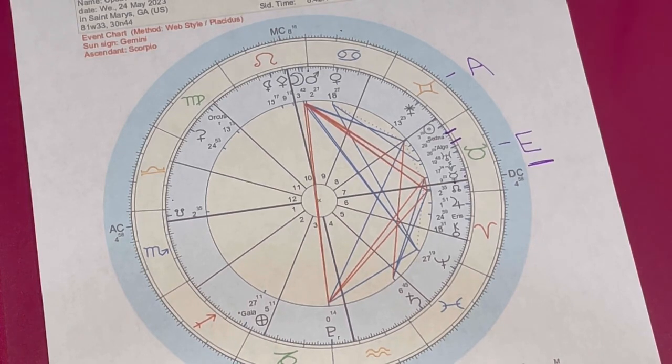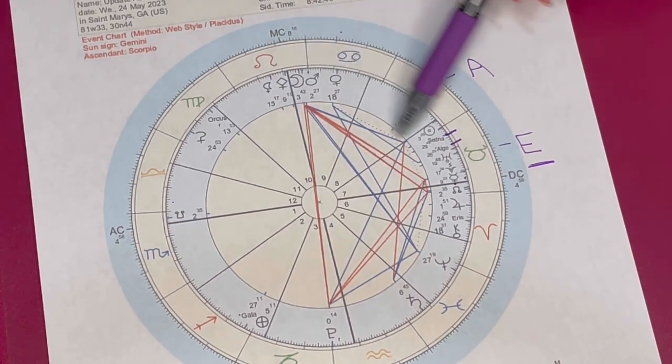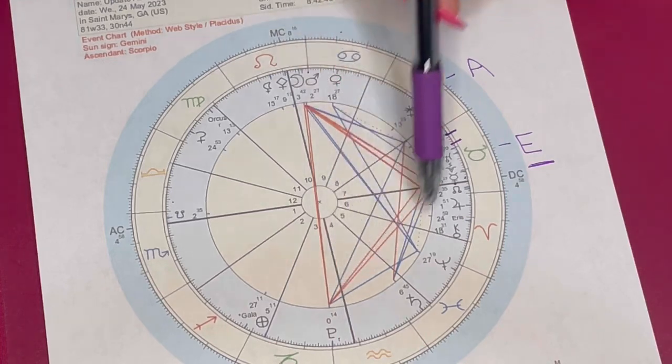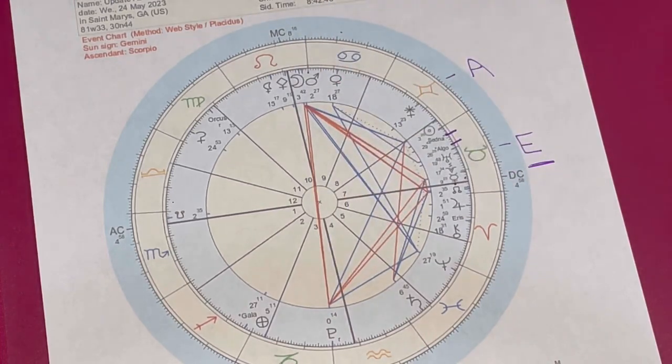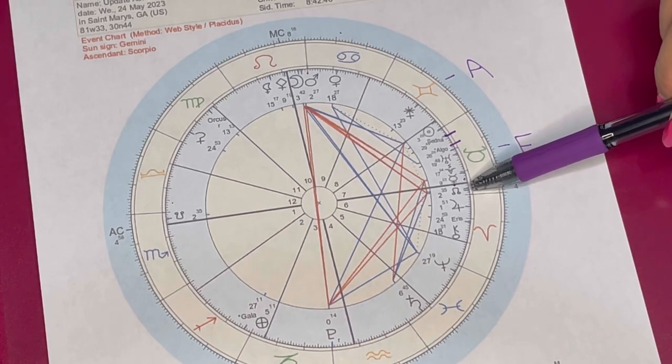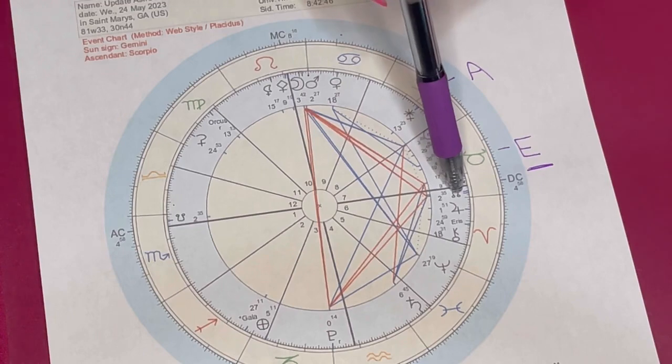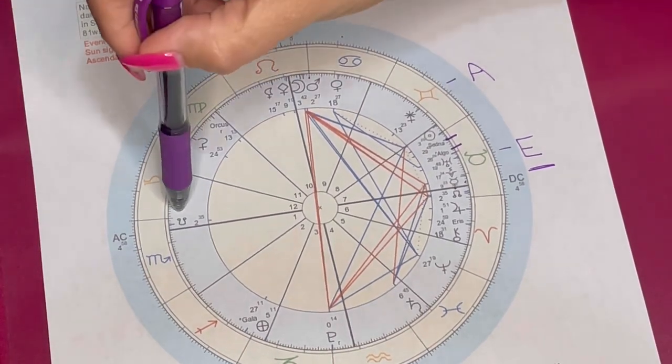When Mars here opposed Pluto, and then the square, cause we see this is still going on. Pluto is still squaring over here in these degrees, right. And he is squaring our nodes. Most importantly, he's squaring the nodes. And this is the North node. This is where we're going. This is the South node. This represents where we've been.